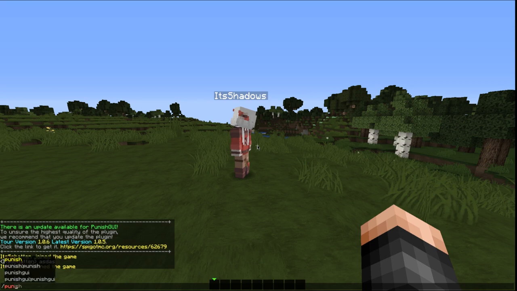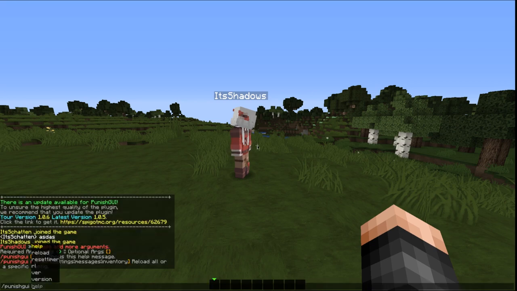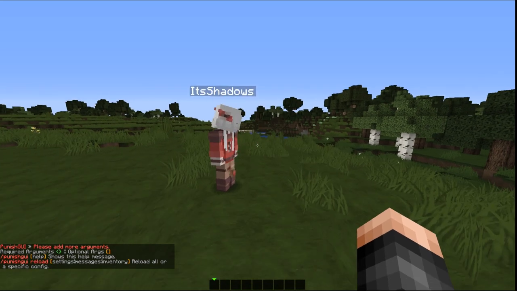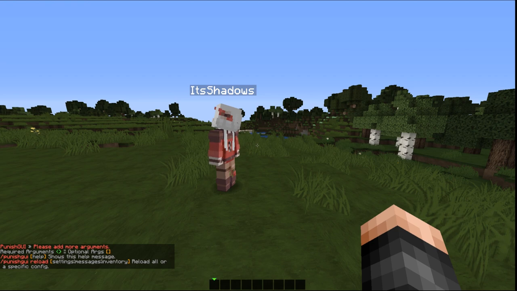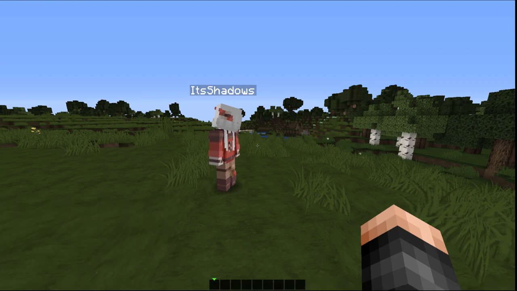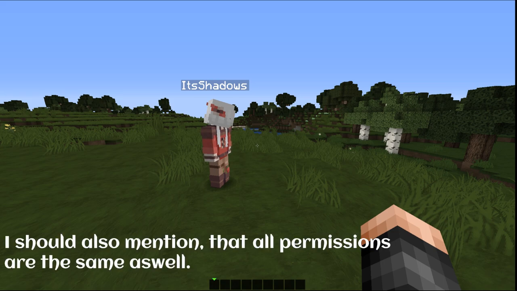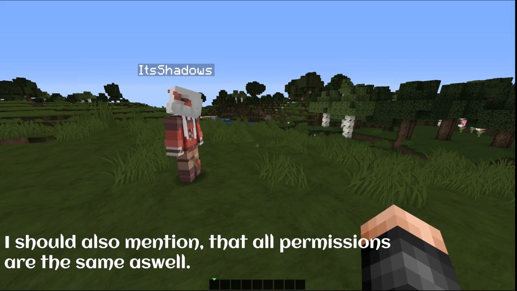All the commands and everything are still the same. That's still there, apparently. I need to remove that. That'll be removed when I update it. You will also notice that I'm running version 1.0.6. The version currently on Spigot as I'm recording this is 1.0.5, but it will be 1.0.6 as soon as this video goes live. So there will be an update because I had to fix a few things.